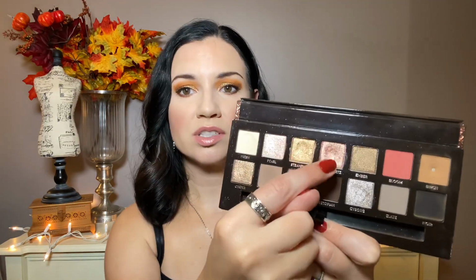Alrighty, so I know I've been talking about a lot of warm tones here, but I actually am loving the Sultry palette recently. I've been using it a lot, and it is a very cool toned palette, and I think it's a nice change up. I've actually also been really into pink eyeshadow lately, which I'm into year round, honestly, but rose quartz is so pretty. And I think it's nice to do some kind of gray cool toned looks, especially this time of year, to change things up a little bit.